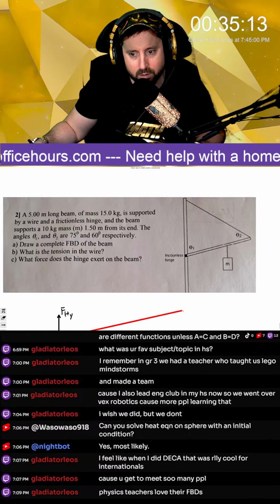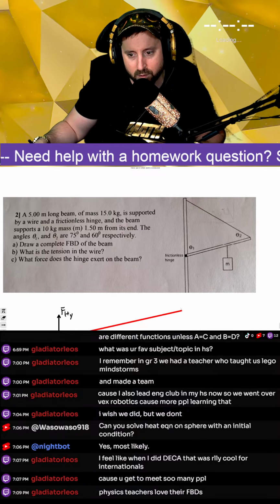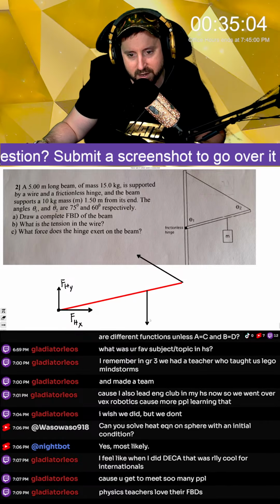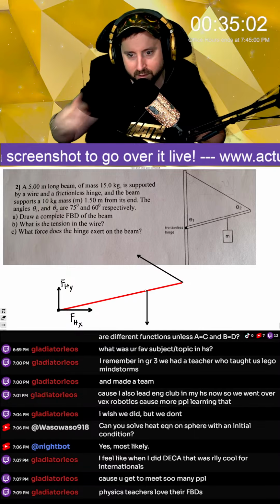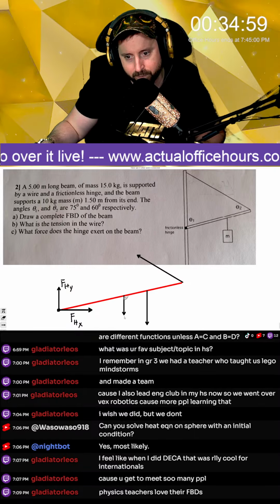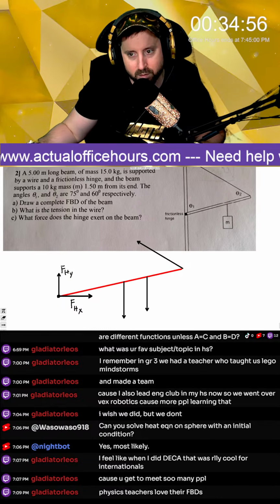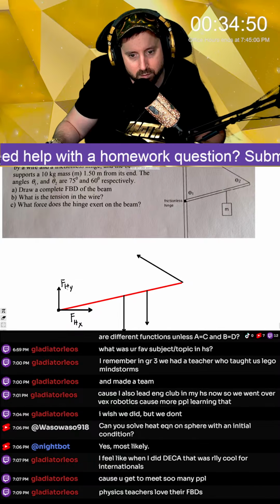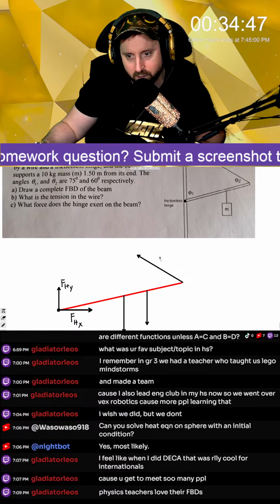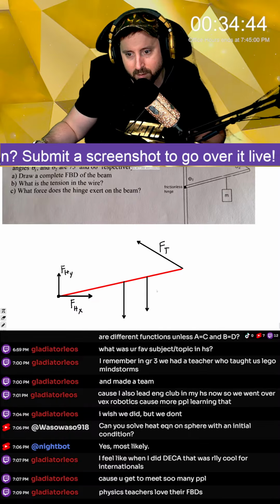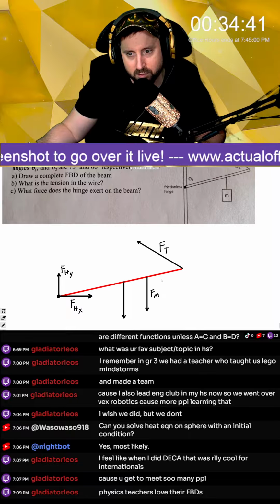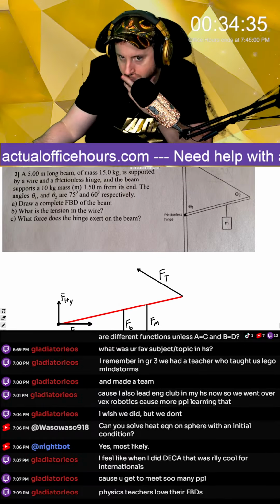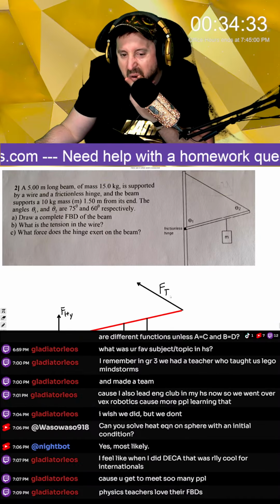Then you have, let's see, tension from the rope. You're going to have the mass pulling down, and then you're also going to have the mass of the actual beam. So here's what I would say. This is going to be the force of tension. This is going to be the force of the little mass. And then this is going to be the force of the beam, or the gravity of the beam, I would say. Cool.